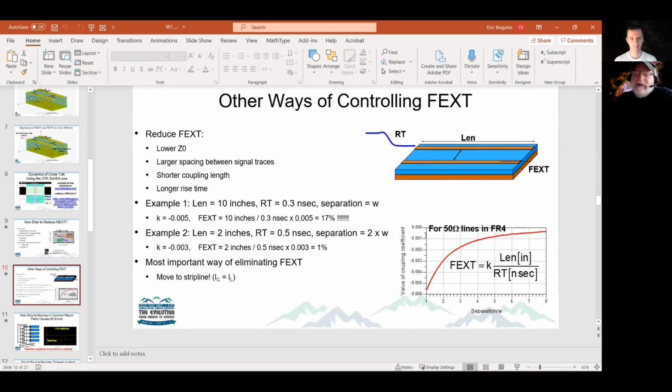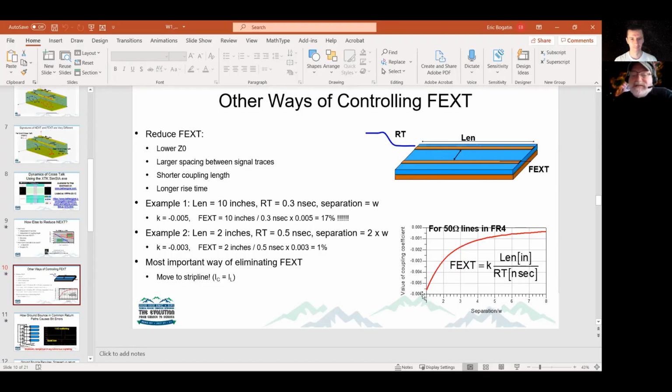So this is the far end crosstalk coefficient. I did this for you. I took two 50 ohm transmission lines, which defines the aspect ratio of signal line width to dielectric thickness in microstrip. And I'm plotting here the separation in line widths, because it's easy to see when you're doing the layout, but that's assuming you have 50 ohm lines. This is that coupling coefficient, when you use units of length in inches and rise time in nanoseconds.